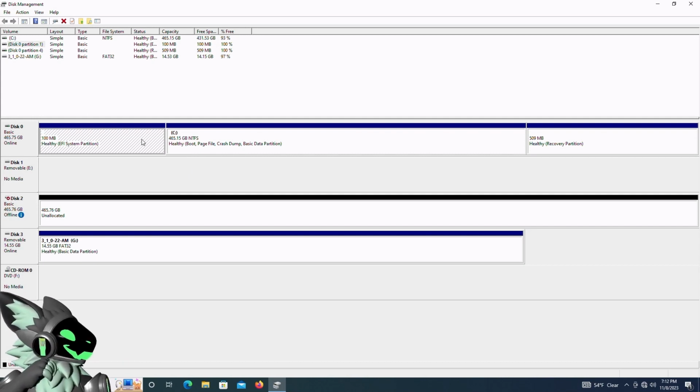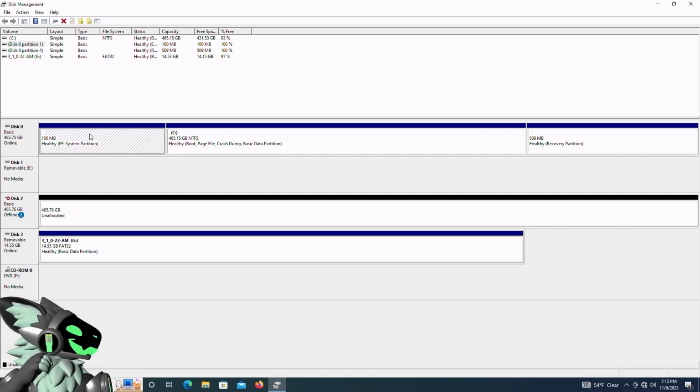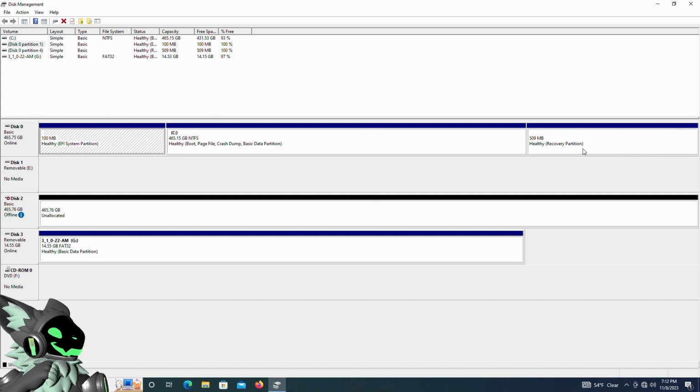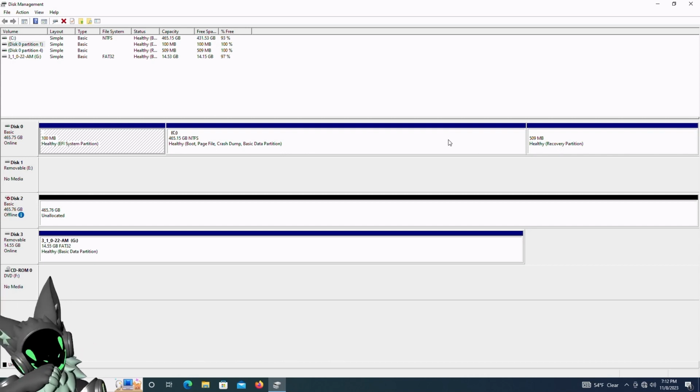If this 100 meg partition's behind this, I don't actually think Windows would boot. I've never actually tried that, but I always know that when you look at a functioning operating system that's Windows-based, this one's first. And then on the end, there's the recovery partition. Now what that is, within Windows, if Windows fails to boot, there is the pre-boot environment or the PE environment that attempts to recover the system when Windows does not start. So the bootloader can be smart enough to know if Windows is broken, start on the little partition on the end here and try to bring the chest paddles back.